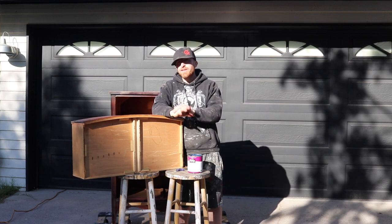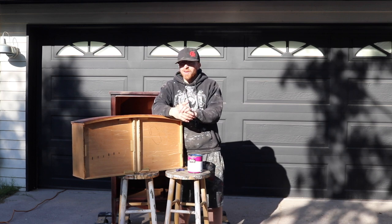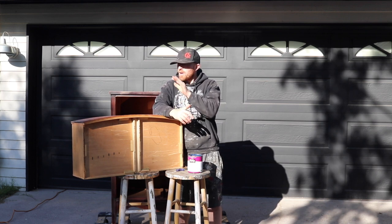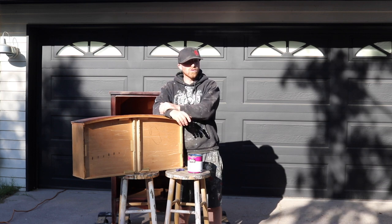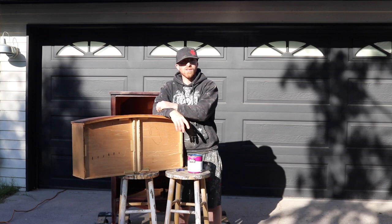It goes on real nice, so about, we're gonna put 2 coats on it, but really 1.5 coats will do it. But 2 coats on everything, we'll do the drawers twice, we'll hit the frame twice, and then we can start moving forward on this project.